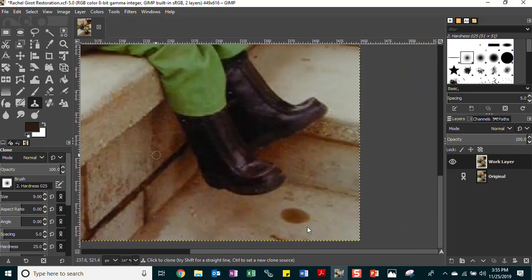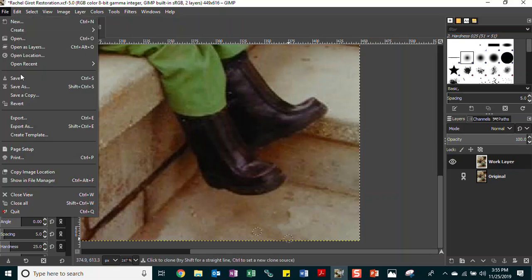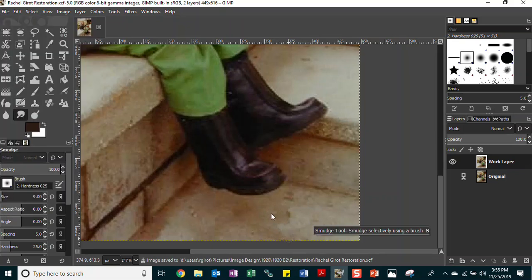Holding down the space bar, moving it. I don't want this little puddle from my boots. Oh, I'm getting rid of it. That's great that that's there, but we don't need that, right? So yeah, I'm gonna come over here and get some of this dark stuff. And I'll probably end up blending a little bit because you can kind of see that stark contrast. So that's where blending comes in really nice. Blend. There we go. Blend it together. That looks better.